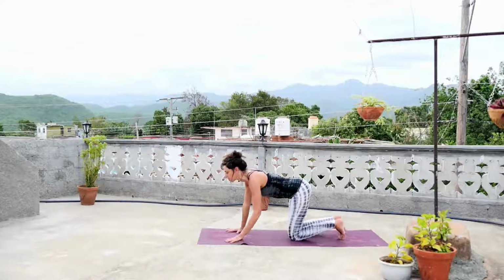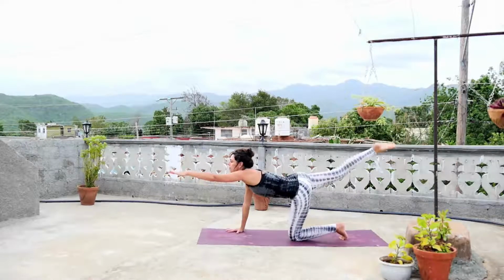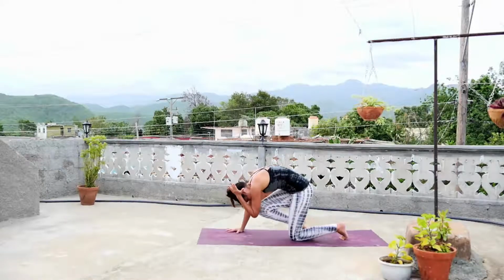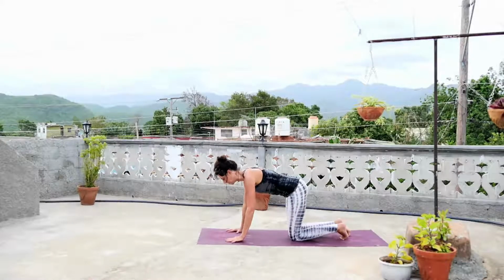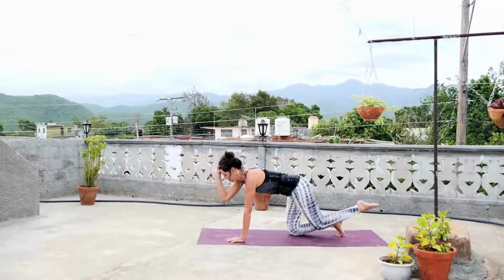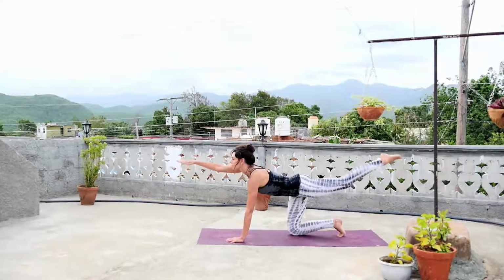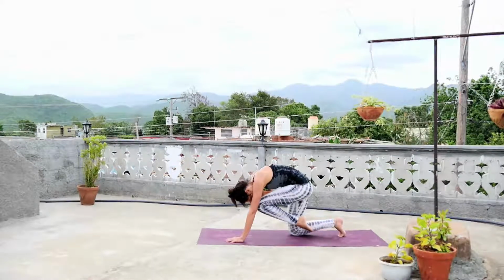Come back to neutral. Lift up your right leg and your left arm high up. Touch your knee with your elbow. Breathing out, breathing in, breathing out, breathing in, breathing out, touch your knee with your elbow. Switch to the other side. Left arm up, right leg high. Breathe in, breathe out, breathe in, breathe out. Come to neutral.